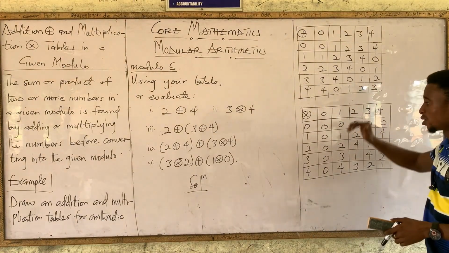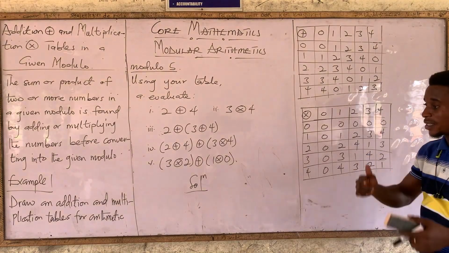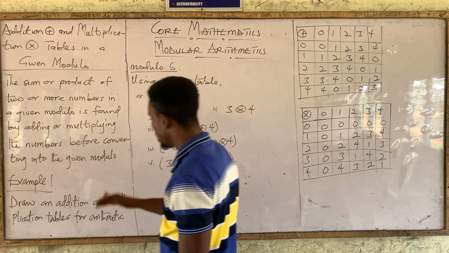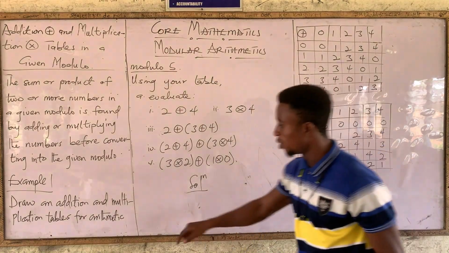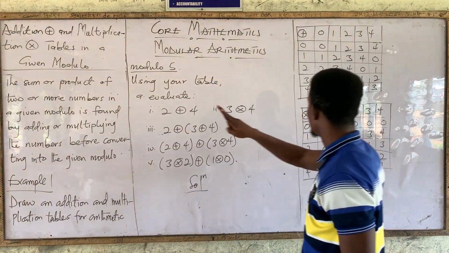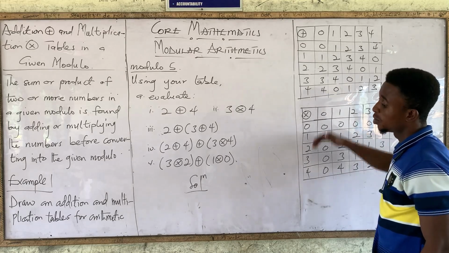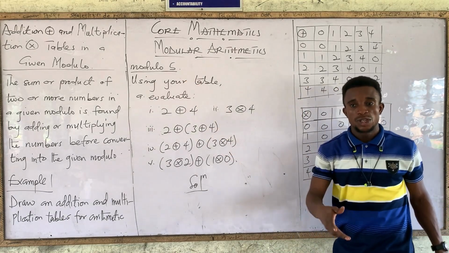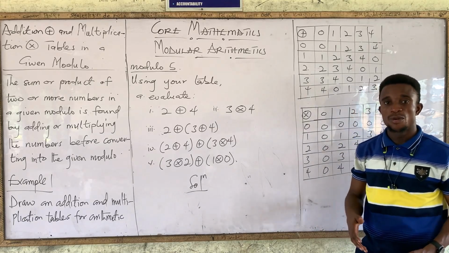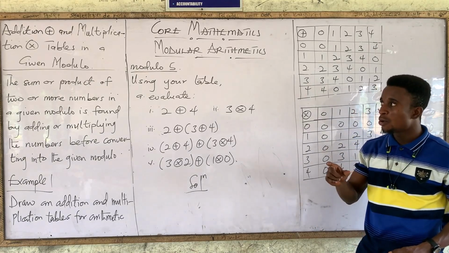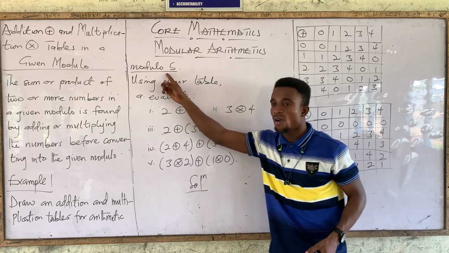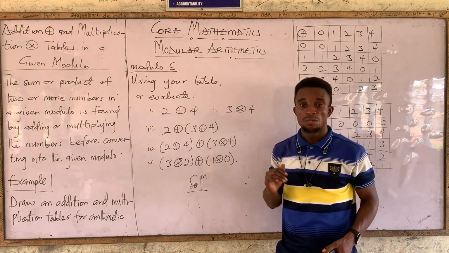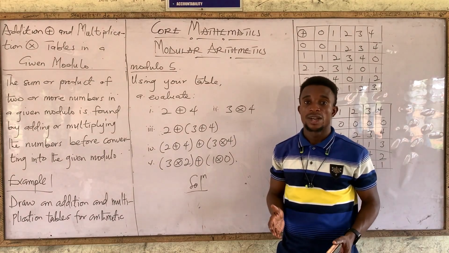So that is that for the addition and multiplication table. That is the first thing we were asked to do. We have to draw an addition and multiplication table. That is why they said tables, because we are going to get 2. So these are the addition and multiplication tables for modulo 5. What did we use in constructing the table? We used the possible remainders of the given modulo. And we know this already, right?